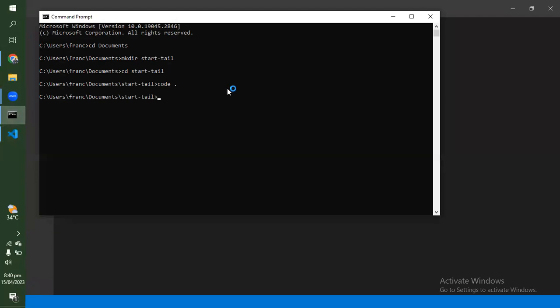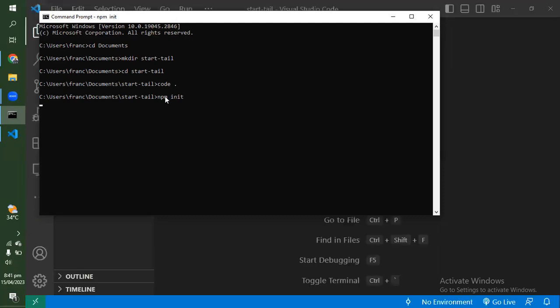So yeah, while that is trying to open, the first thing I love to do whenever I'm starting up with Tailwind is to initialize my node package manager. So I will simply say npm init. So npm init will simply initialize the node package manager. What it does is to create a package.json file, JSON standing for JavaScript Object Notation.